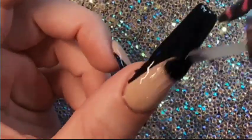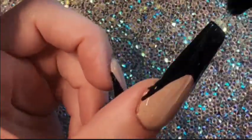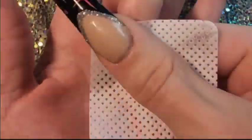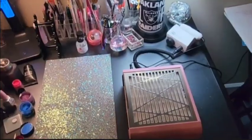If you don't have the shaper, you can use so many different things. You can use acrylic, builder gel, any type of clear gel, really. You could always give it a go at just filing, but if that's the route you go, make sure you don't file off the black. And now I'm cleansing inhibition so I don't ruin my file.